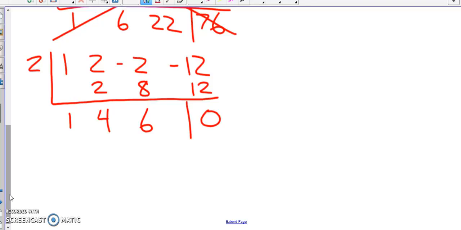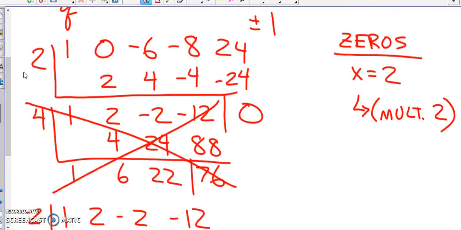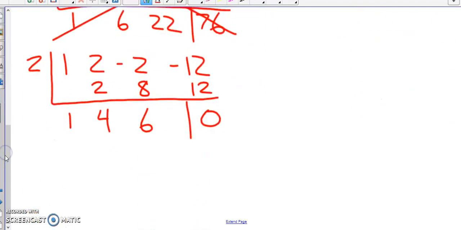Whereas if I had started over, if I had gone back to this original and kept going, I'd never be able to get it down to a quadratic, and I'd never be able to find the other 2 because the other 2 happen to be imaginary. So they're not on the list. So if you don't do this step by step, you're probably not going to be able to find all. You've got to narrow it down every step you go. Does that make sense what I'm trying to say there? Okay.